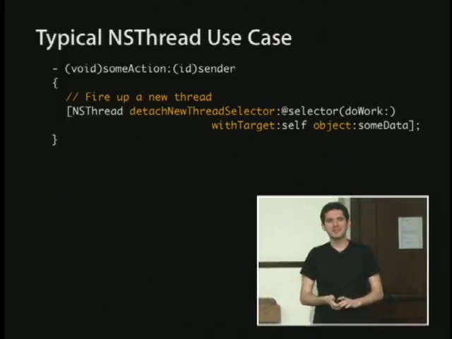The question is, if you wanted to pass in multiple arguments, what would you do? I don't think there's actually a version of this that takes more than one argument, is there? No, so you pretty much end up having to define your own object that contains other objects, or allocate an NSArray and stick them in there, or a dictionary and key them. If you need to pass multiple parameters, you can put them in one of the collection classes and pass the collection class as your one object.